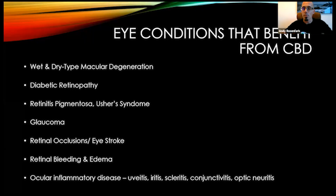Eye conditions that benefit from CBD and medical cannabinoid products include wet and dry type macular degeneration, which we already talked about. Diabetic retinopathy is one of the most responsive conditions to these therapies — it helps with blood sugar, with bleeding, and with micro-hemorrhages. It also helps with tunnel vision and night vision issues that come with diabetic retinopathy. Of course, retinitis pigmentosa, rod-cone dystrophy, rod-codystrophy, and Usher syndrome are super responsive to these conditions as well.